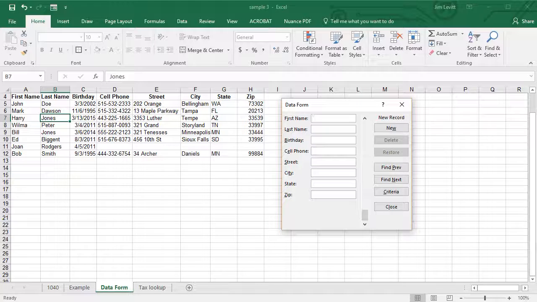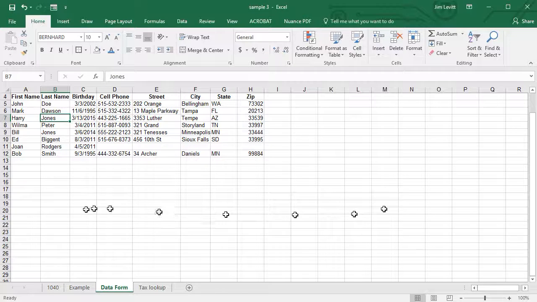Hit enter when you're done, and it pops it in. It's very easy because you now know exactly what field you need to type in and in what order. Now there's a couple restrictions. I can close the box by clicking on the X or on the close button, and it's done. Two restrictions. Number 1, the number of columns that you have data in cannot exceed 32. So I can't go more than 32 items here.